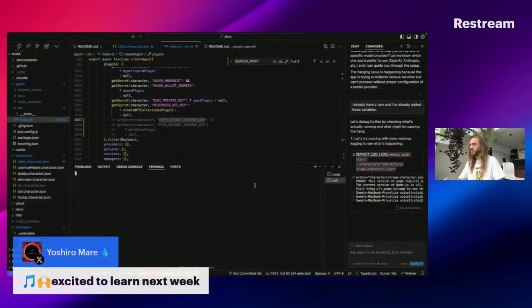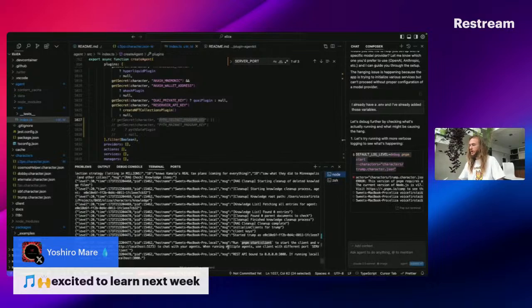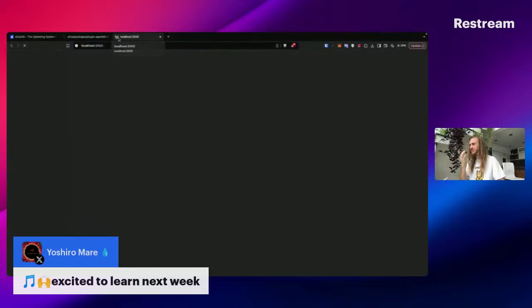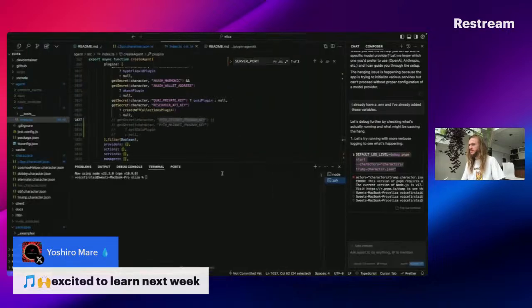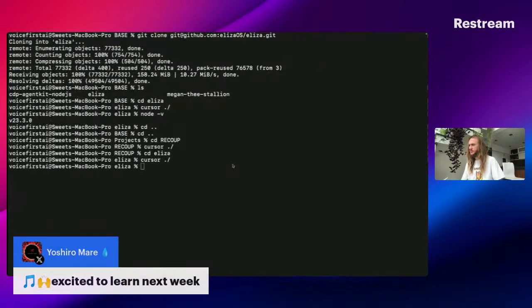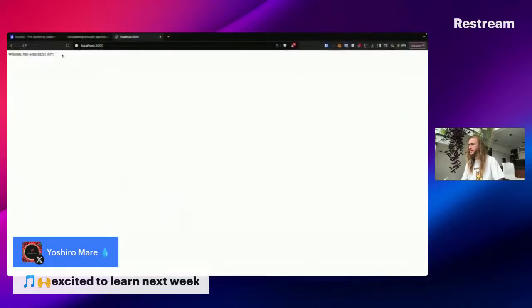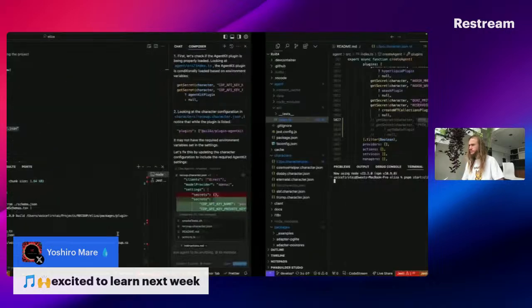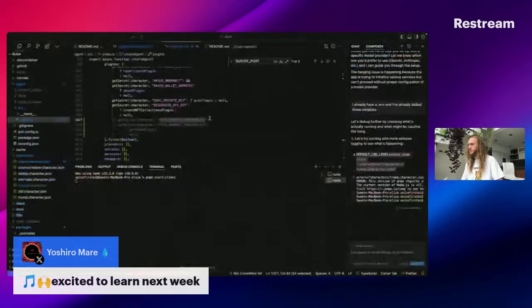So I'm going to open up a new terminal. Our main agent is running on localhost 3000, but if we go to localhost 3000, you'll see that nothing's there. Usually it'll say cannot get. Welcome, this is the REST API, nice. And so if we run in our other terminal, pm client start, I don't think I need my original repository anymore. It seems like we have overcome our previous blockers.